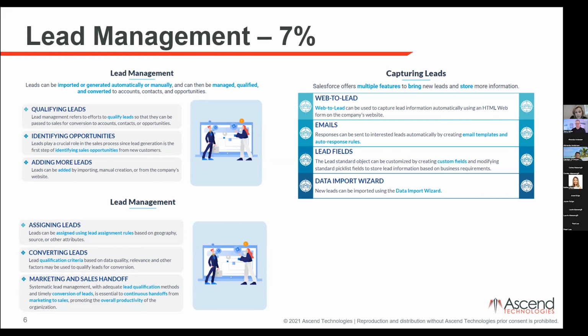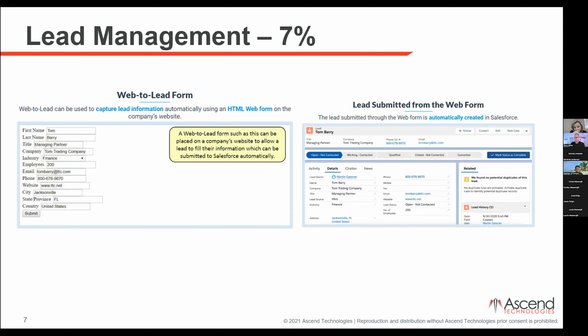Okay. So anyway, I think this stuff will help you guys. I like the way that they laid it out. And then this I thought was interesting too. Web to lead is a big way to capture, and as far as I know, it's not real hard to do. I just thought this was kind of a neat way for me to look at it because we sell this a lot and have it in our implementations. It just talks about the web to lead and how it's submitted from the web form, kind of where it goes. So I thought that was a nice illustration as well.